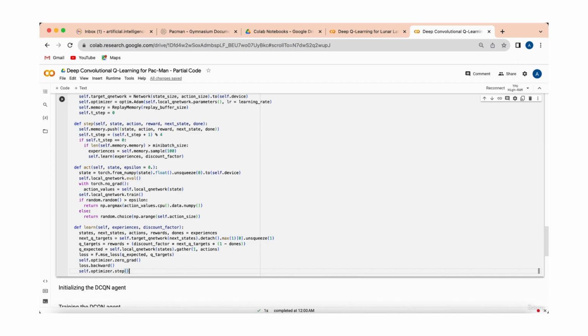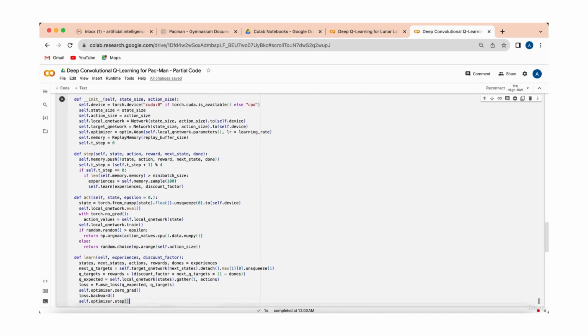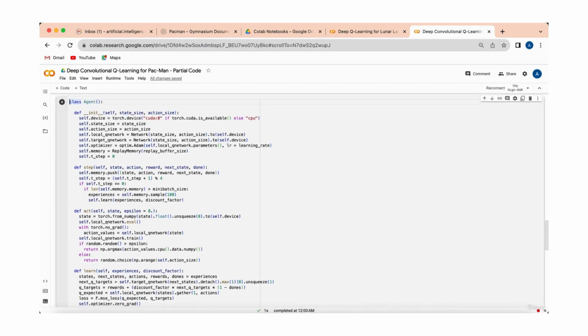Now, what according to you is the next step? Well, maybe now is the time to check for those changes from the top. Alright, so let's do this method by method. We're gonna change the little things to adapt this to our deep convolutional Q-learning model, and let's start with the init method.